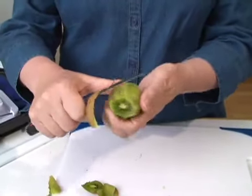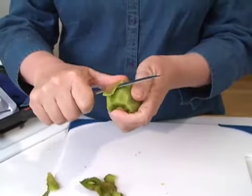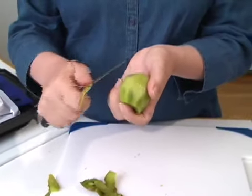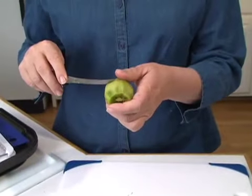I think that kiwi is one of the most beautiful fruits that you can have. Now when you're trying to figure out what you want to use these for, you can use them with milk products if you're going to use it right away. But if they're going to sit in the milk products, the chemicals in here will start digesting the milk proteins, and it will not taste very good after that. So you don't want to put milk on until just time for serving.